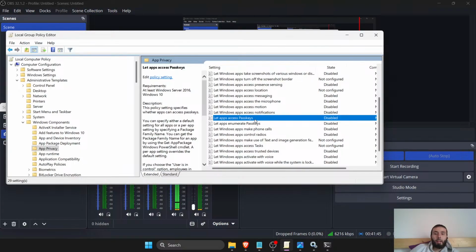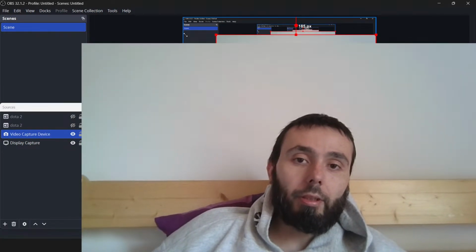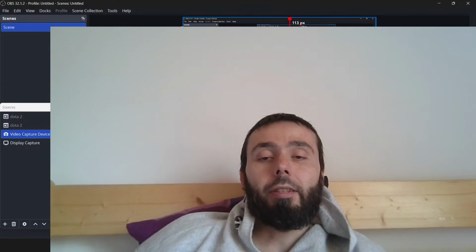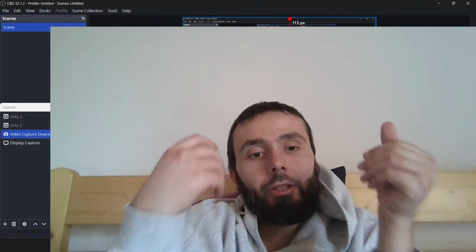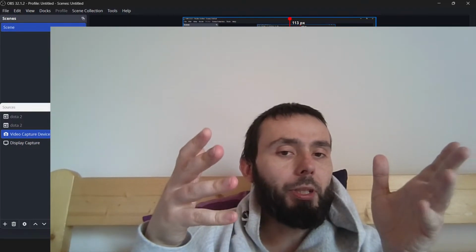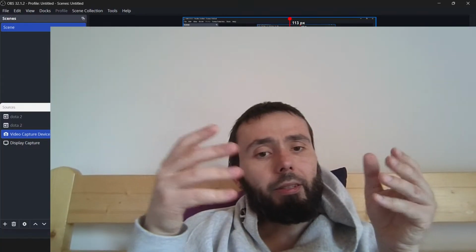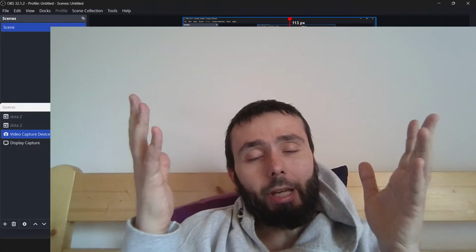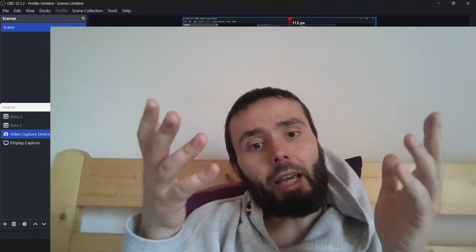Now, keep in mind, just because you disable let apps access passkeys over here doesn't mean they don't have it. The thing is, the terrorist organizations kidnap the anti-terrorist hackers, because the anti-terrorist departments have hackers, and the terrorists kidnapped loads of them because they wanted to hijack society.